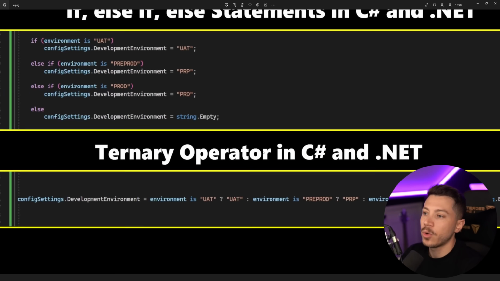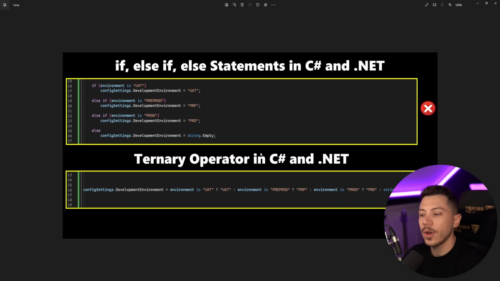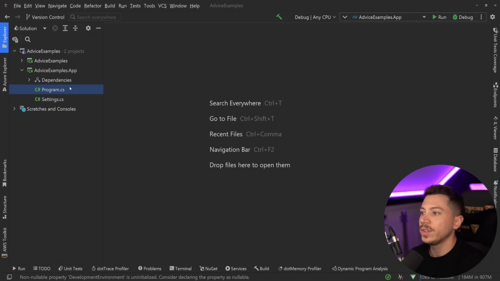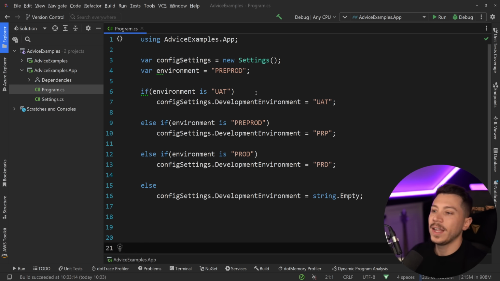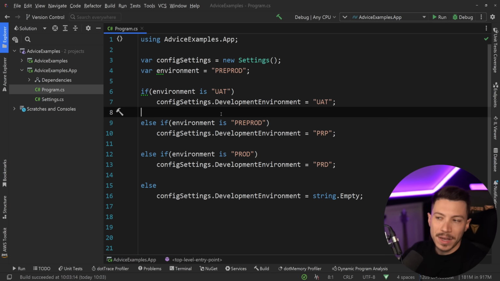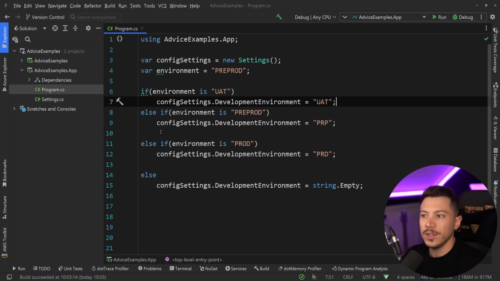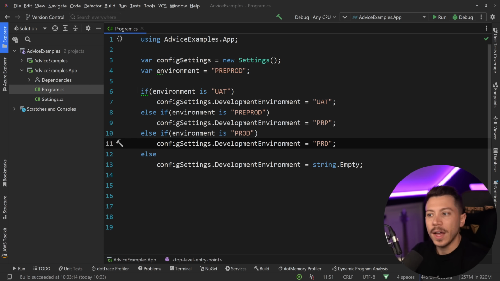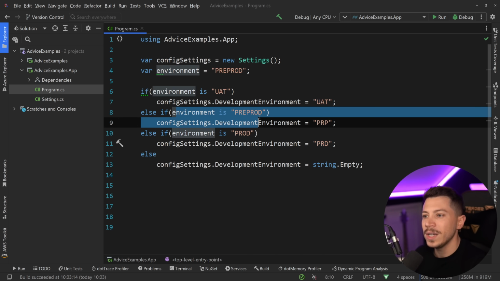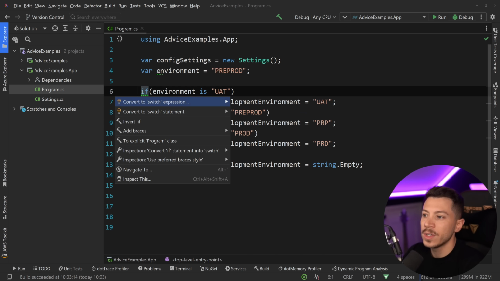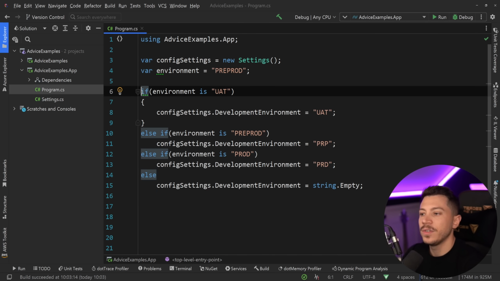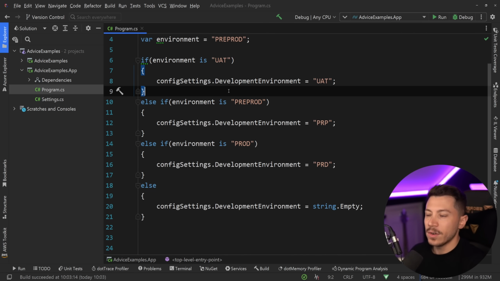Now, just to give a bit more context with everything and start playing around with the code, I'm gonna go into the IDE, and I've written this example over here so we can play around with it. So we start with this, which, by the way, I wouldn't code it this way. There's this weird space that for some reason the creator added after every else if, which, if you're not gonna use curly braces, then do that. And now I'm assuming that they did this because it is, in my opinion, a bit harder to read this way. So you could just use the add braces refactoring, to try and make it read a bit better.